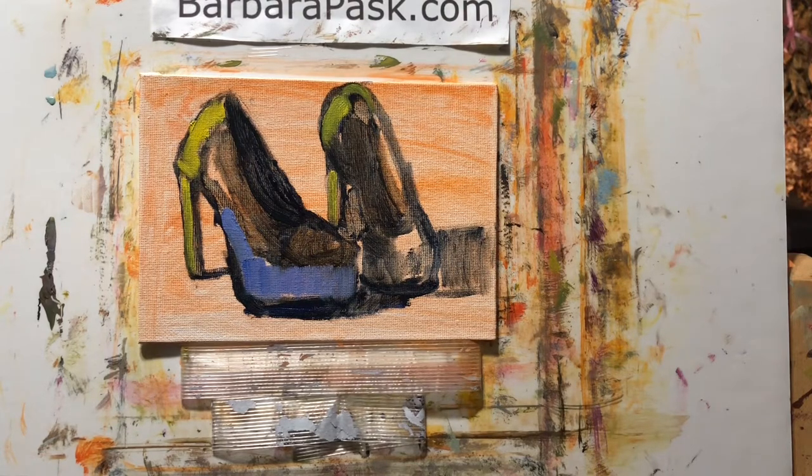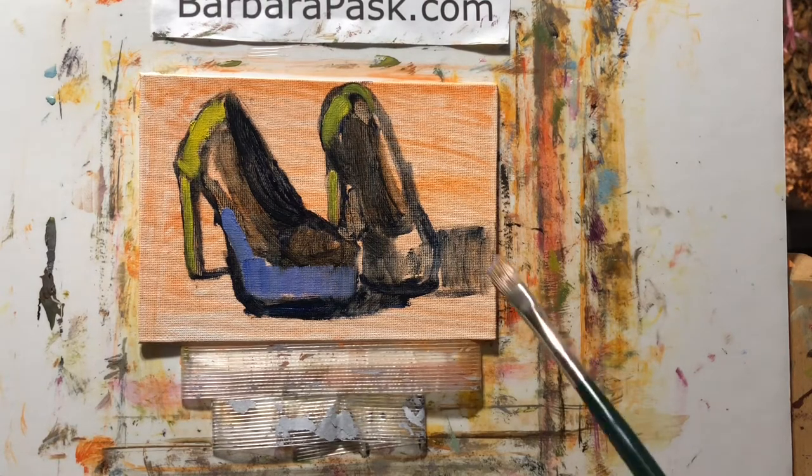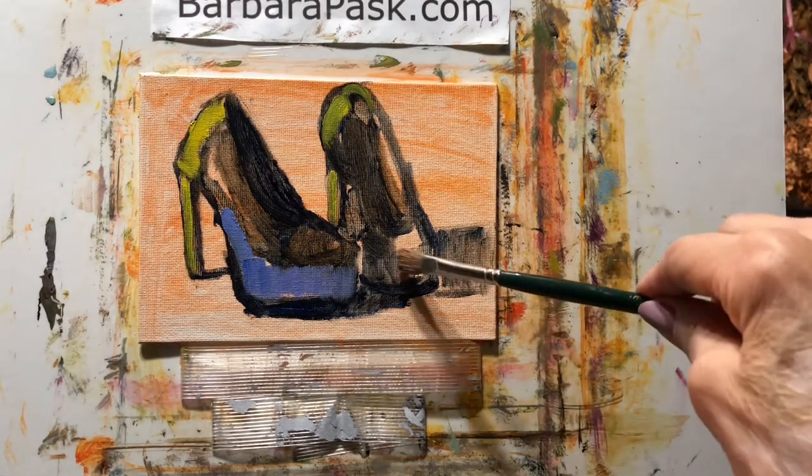For those of you who are new, I work in mostly a limited palette. I work in water mixable oils, which may be new to you, but they're really just oils, but with water cleanup. And this is what I would recommend to you too, if you're new to painting or considering painting: start with a limited palette. Start with a warm and cool of the three primaries and white and work with that as long as you can. Learn to mix color.